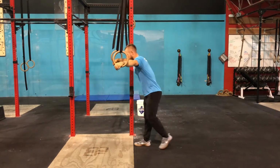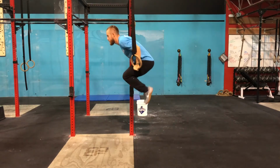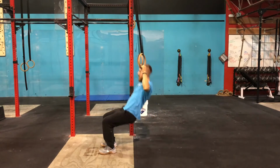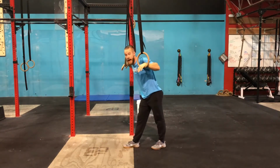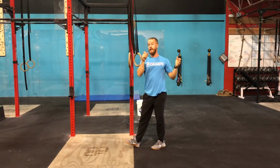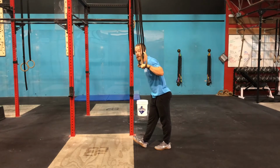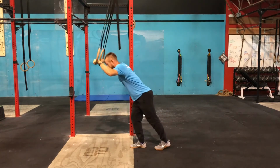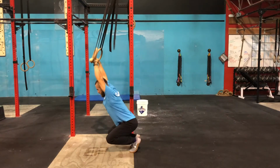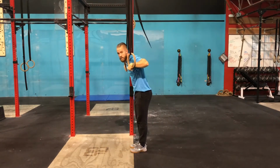So what we're going to do here, we're going to come up, start on the top of the dip. We are going to go dip, drop. My feet should land just in front of me. I lean back just a little bit, just like in the swing. I'm going to lean back. My rings are going to come back behind me just a hair before I hit that tension, and then that's going to pendulum me forward into the front of my swing, back of my swing, back into the muscle.